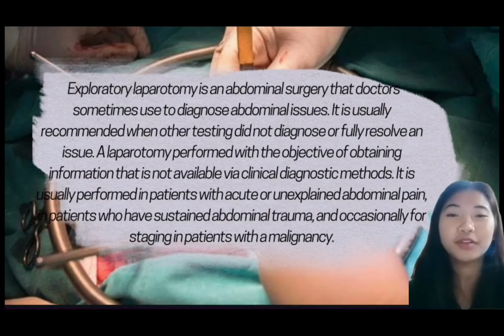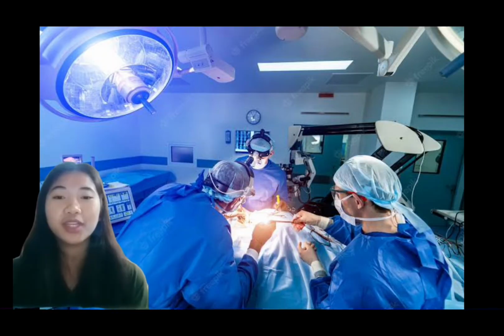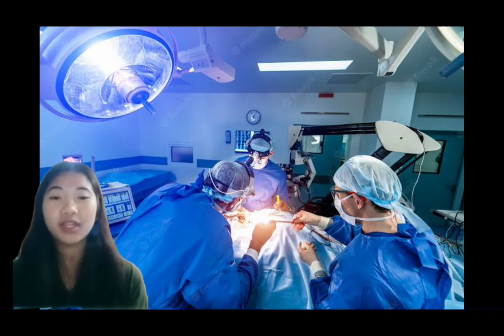Today I will be the one to discuss exploratory laparotomy for mechanical bowel obstruction. Exploratory laparotomy is an abdominal surgery that doctors sometimes use to diagnose abdominal issues. It is usually performed in patients with acute or unexplained abdominal pain. It can also be used for staging in patients who have sustained abdominal trauma and those with a malignancy. During the surgery, doctors explore your body's internal organs to find the cause of pain or bleeding.